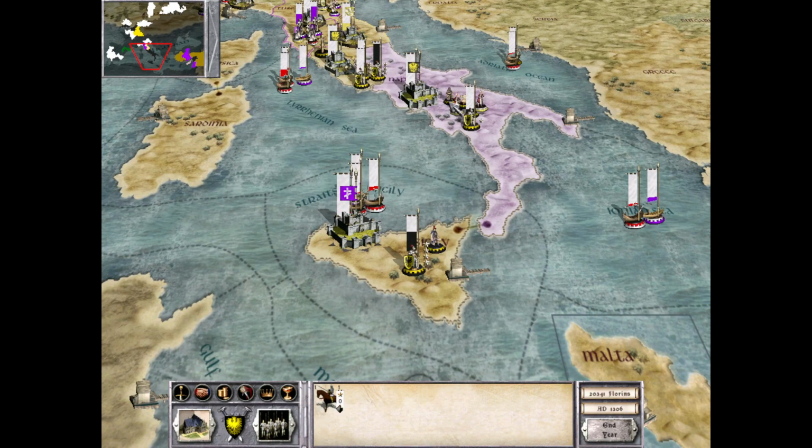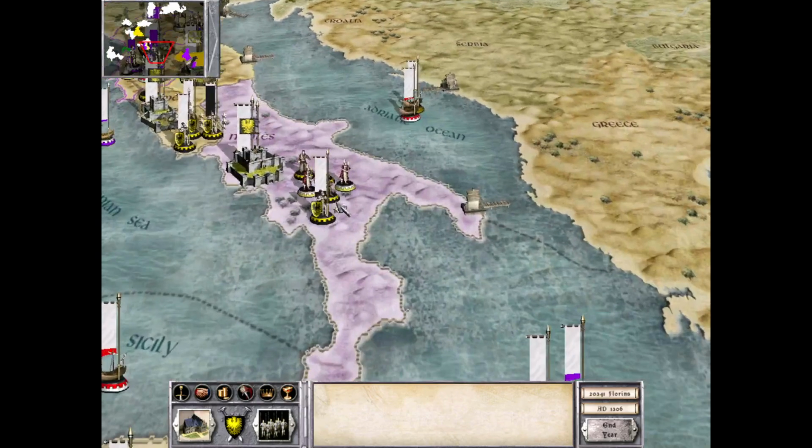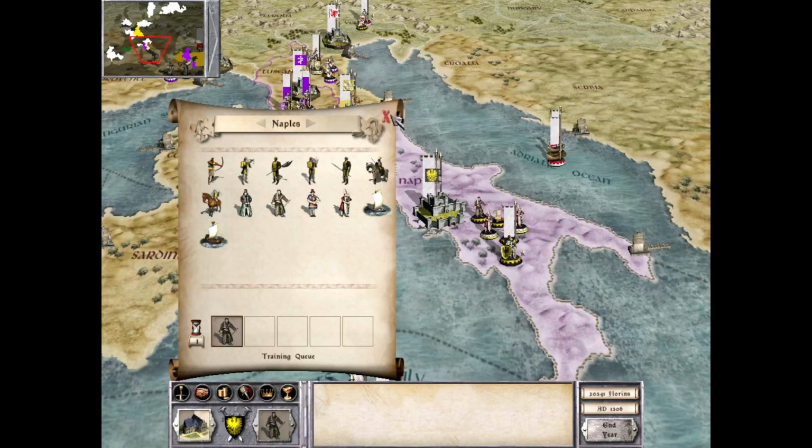There's one guy here. This is your one chance to actually get a castle with an assassin. So 66% chance with him. Let's throw him in too. That's going to be 50%. All right. Train another assassin because we may lose some.